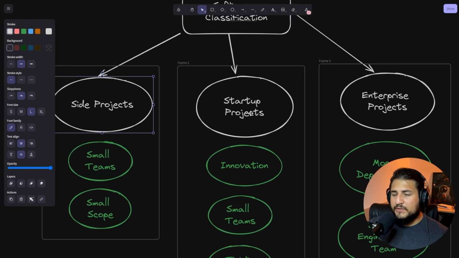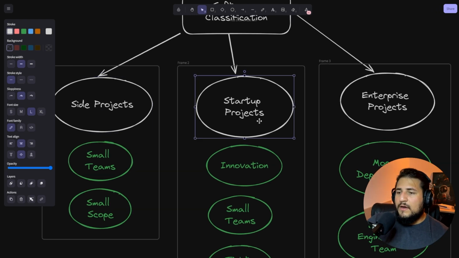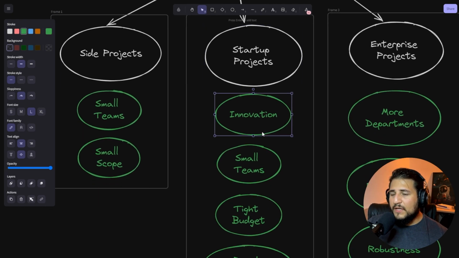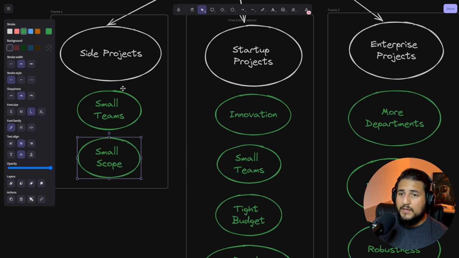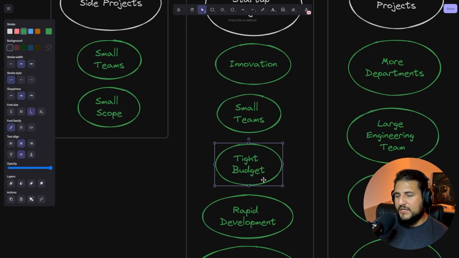It is a little bit different when we work inside startup projects. Usually a startup is focused on innovation. So you also have small teams, but usually the number of members is higher than in side projects. And you have a tight budget because you depend on investor money, and the budget is not that high.